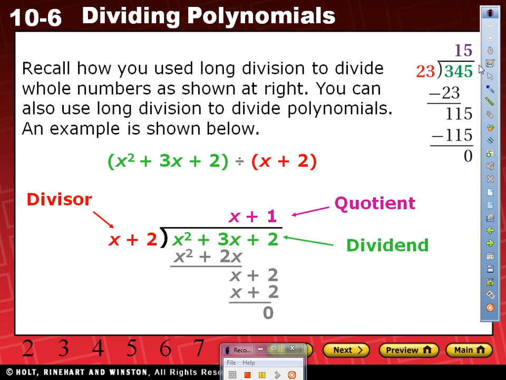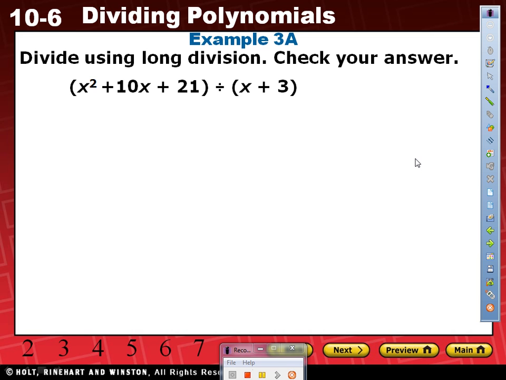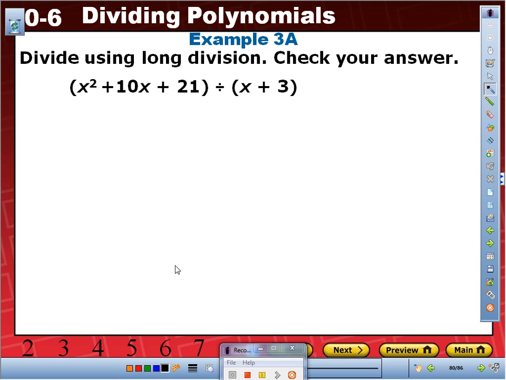So copy this next example down, please. Example 3A. Focus, please. It says, divide using long division: x squared plus 10x plus 21 divided by x plus 3. Just copy it. I'm going to go ahead and do this one and show you how it's done. You guys copy the rest of the steps, and then we'll do another one. Here it goes. All right? Pens down, pencils down. You're just going to pay attention.